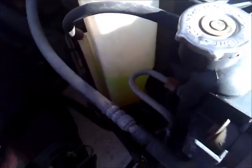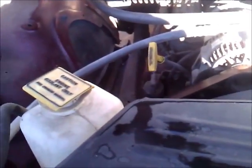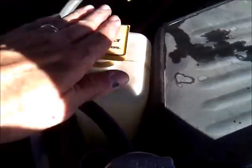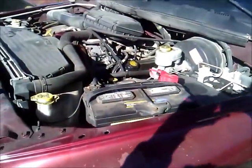Okay, the radiator's full. We got those hoses. You cannot see them because of the light, but they're hooked up. Got the battery hooked up. So now we're going to start the engine, let the coolant go into the system, and then we'll top this off. After it cools, we'll open this up. Hopefully it'll suck that out, and we'll top it off one more time, and that should be it if nothing leaks. And there you have it, 2001 heater core assembly.